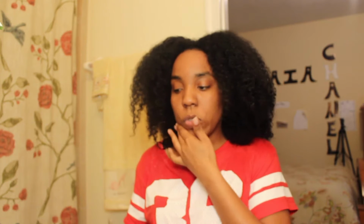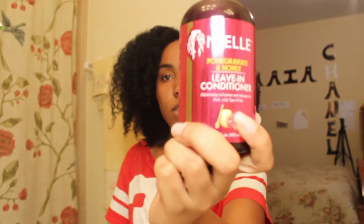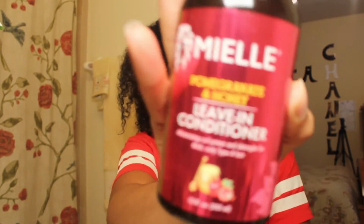So I am going to section my hair off again. First, I am going to put some of this Maiah Organics leave-in conditioner. Let's see. I'm going to put some of that in there before I section, just to give it a little moisture while it's sitting there waiting while I section it off. So that's what that looks like. A big blob, but it smells so good. What scents are in here? It is pomegranate and honey, so you already know.